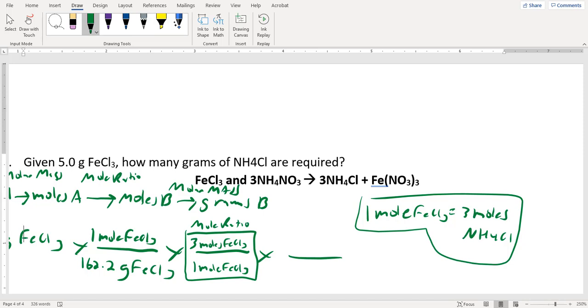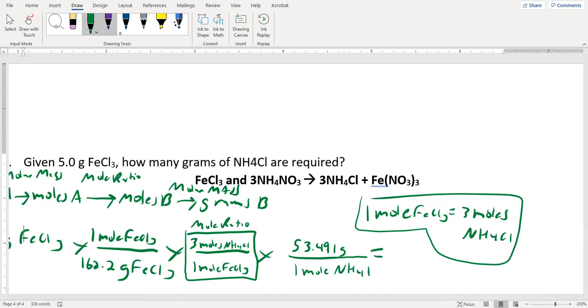Now we're going to go ahead and convert. Uh-oh, made a mistake. Should be ammonium chloride. Now we're going to go ahead and convert out of 1 mole of ammonium chloride, then grams of ammonium chloride. So I just put it in. And again, this is taken from my own periodic table, which might be different from yours.